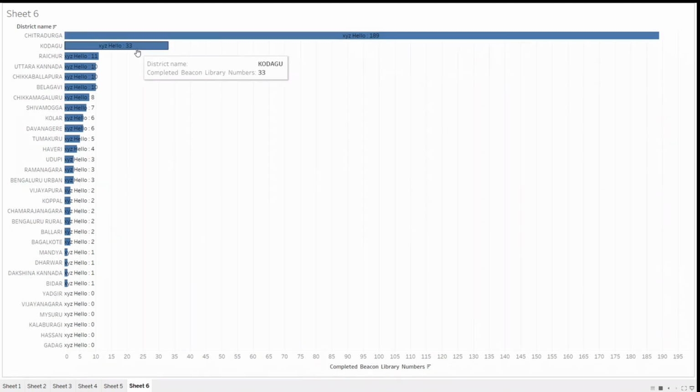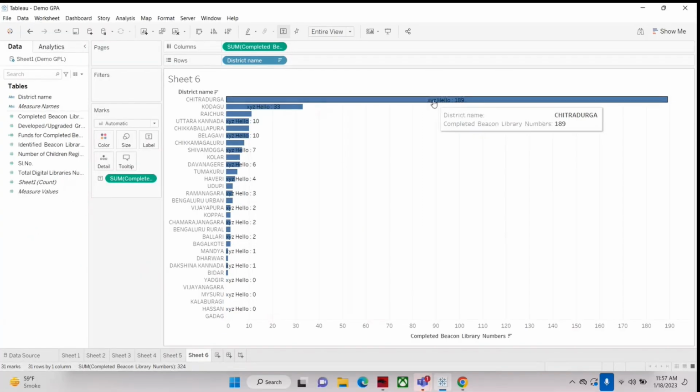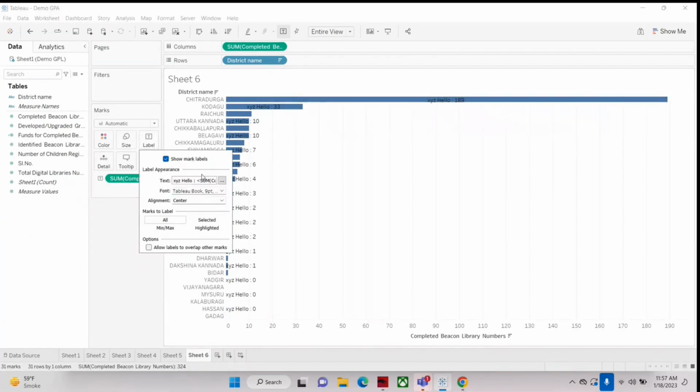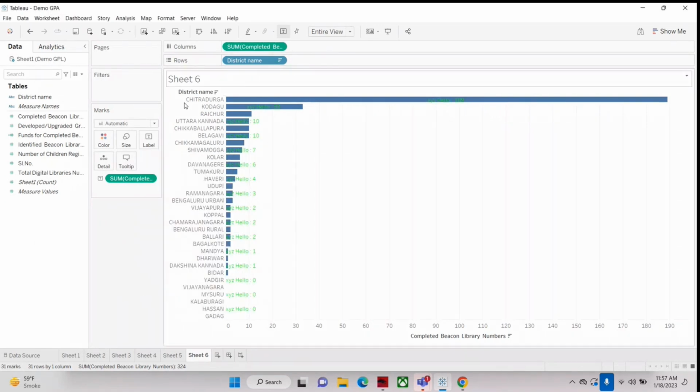Generally, the tooltip is for software soft copy purposes, so that whenever the user places the mouse there, extra information will come. But if we want to put it on the bar, you can write it on the bar also. Is it clear? You can change the color too. It will increase the size a little bit.